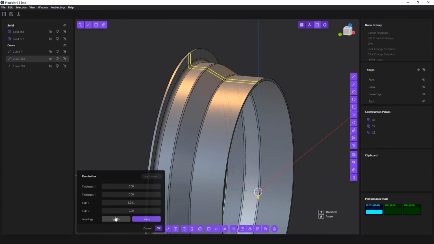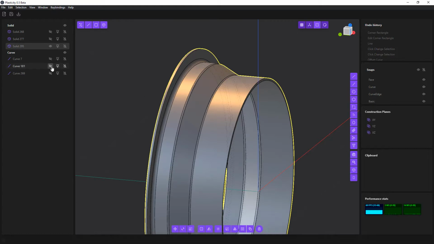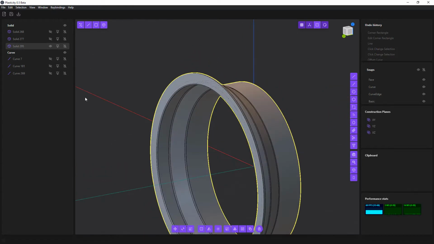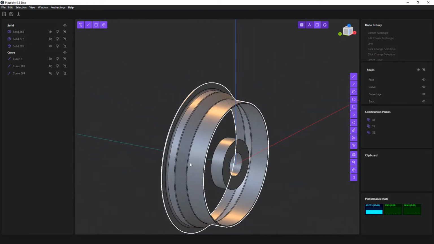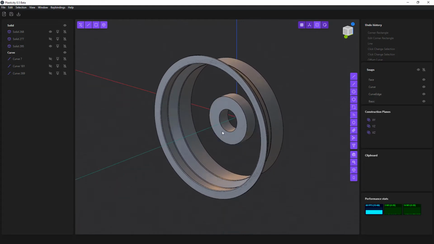From here, we could use either the sphere or the torus, but it's not going to make a difference in this case. We can right-click, hide our curve, and now we have this solid body. The solids can then be used for further operations, things like mirrors or arrays. But that is going to be the basic use case for Revolve.